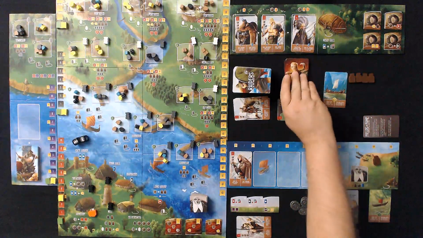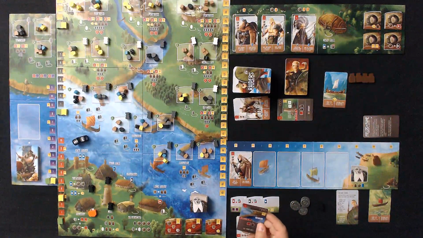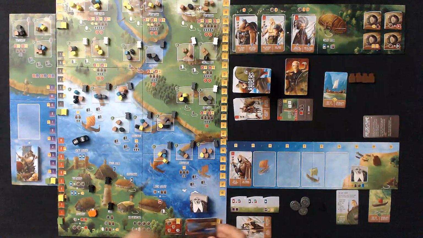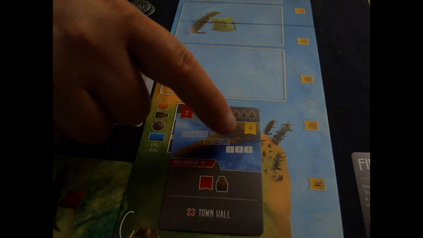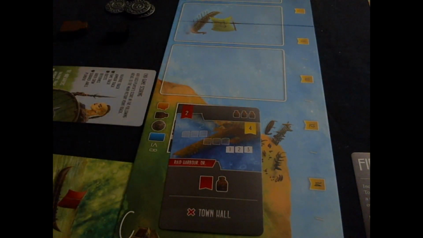I'm going to draw a card for the AI. 2 power. Yes, he has 2 power. Let me go down here just so you can see this. Let me put that down here for me. So we check, does he have 2 power? Yes, he has 2 power. Does he have 3 provisions? He has 4. So he is going to attempt to raid if one of these 3 harbor positions is open, and of course, having not raided yet, the harbors definitely are open.